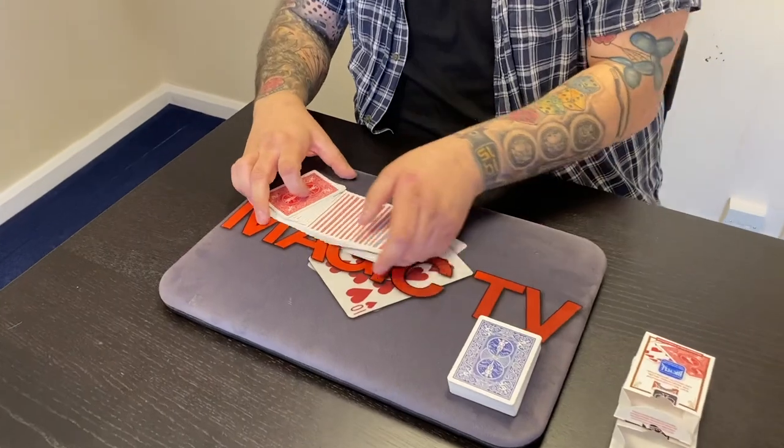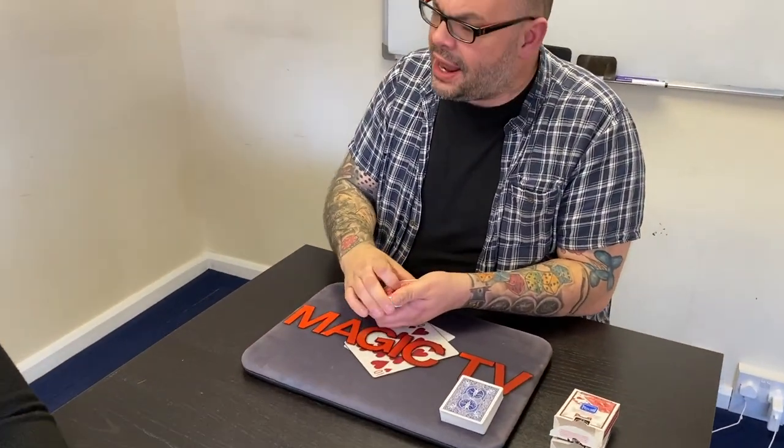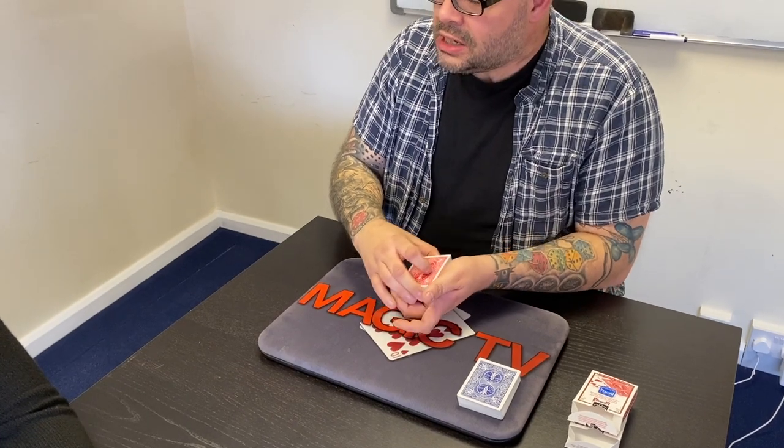So you can see down in the red deck, we have a blue card in the middle. Now, it's fairly easy to know where that card is right now. Even if I cut the deck, you might be able to follow where that card is, very possibly. You might do, I don't know. So instead, we're gonna try and do it like this. I'm gonna hold the deck this way.